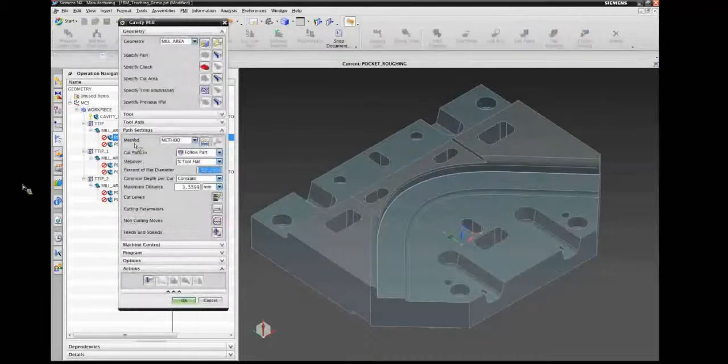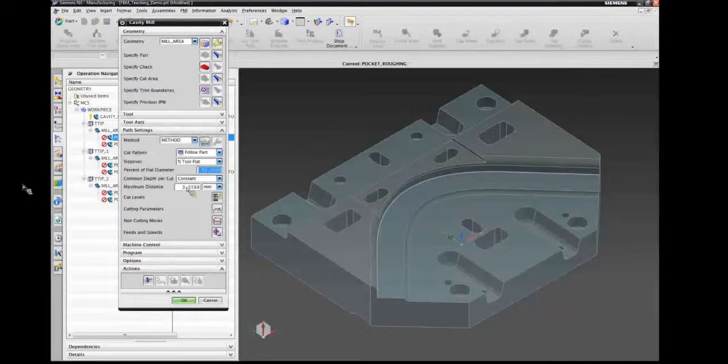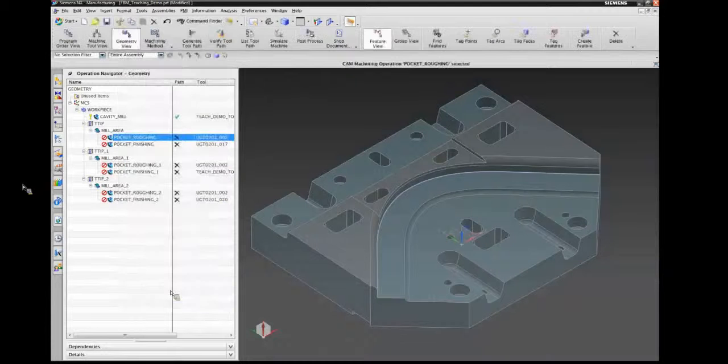And last but not least, all of them are actually using a 3.6 or a 3.559 constant depth of cut, because all the settings that this operation has, its cut levels, its non-cut, its everything, its pattern, came from the operation that I used to teach it. So it's automatically duplicating whatever I had in the operation that I used to create the rules.